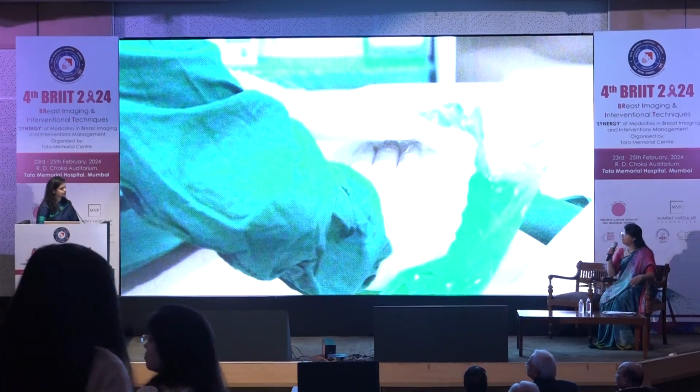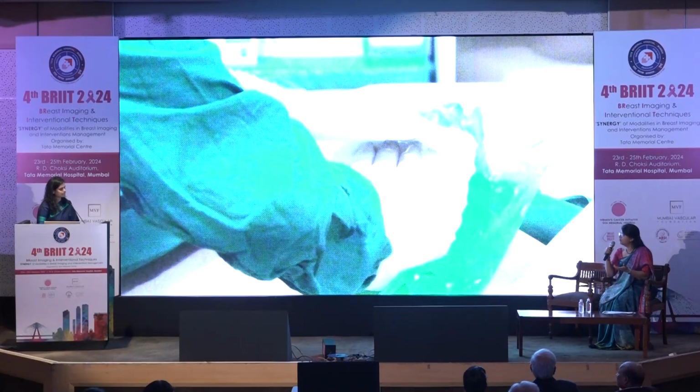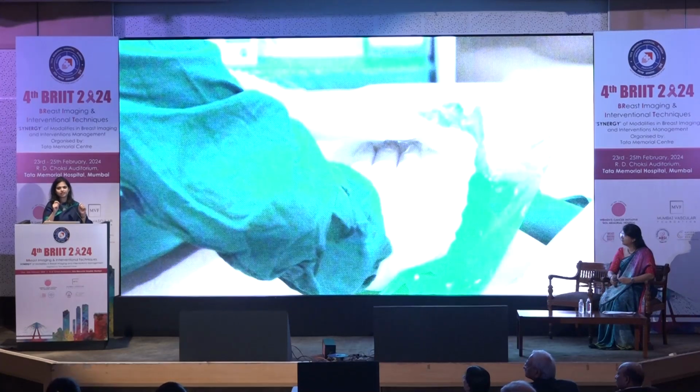Okay. Other than a vanishing target, what are the situations where you have not been able to do an MR-guided breast biopsy for a lesion for which there is no sonographic or mammographic correlate? Right. Even the retroareolar lesion that you showed: if you have an access for a retroareolar lesion, the transverse diameter needs to be enough to cover your needle. If that is taken care of, then we can take the targeted cuts posteriorly. So placing the needle a little more anteriorly and taking posterior directed cuts is one option.